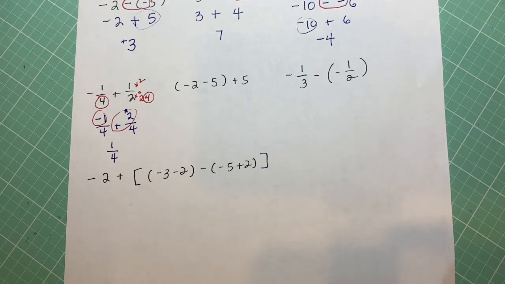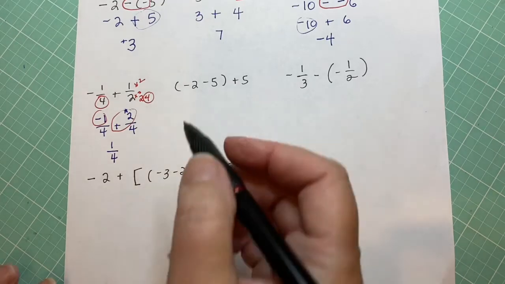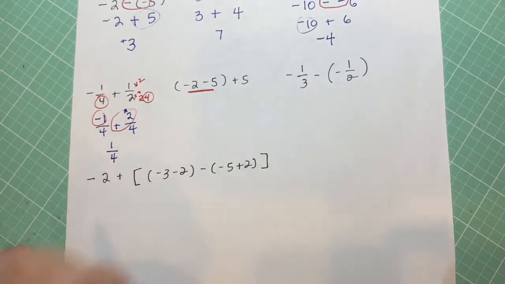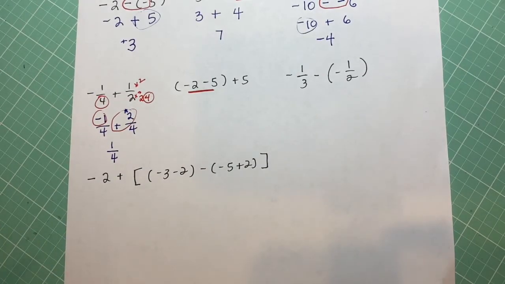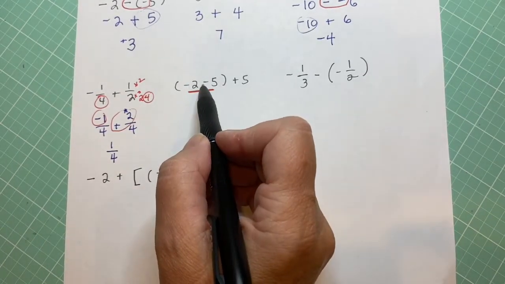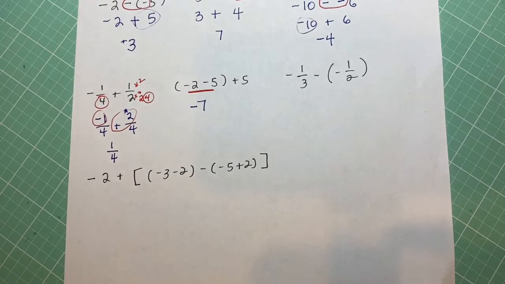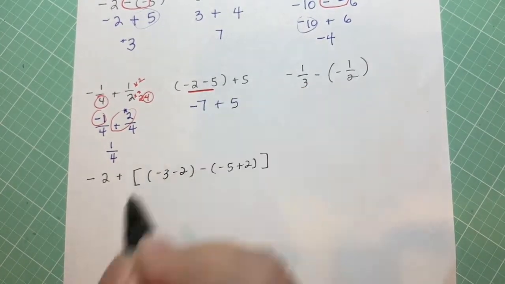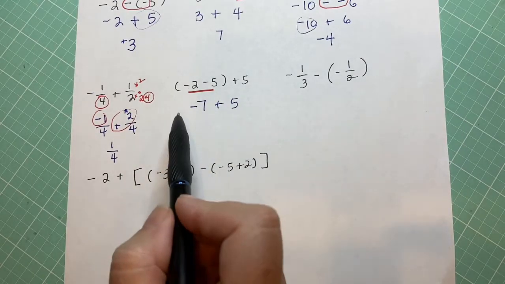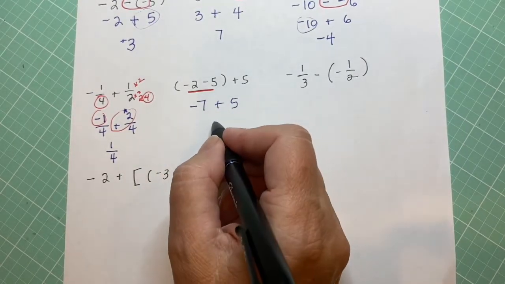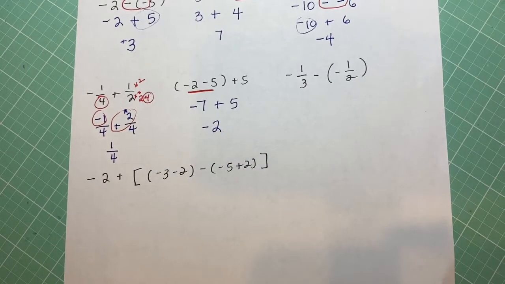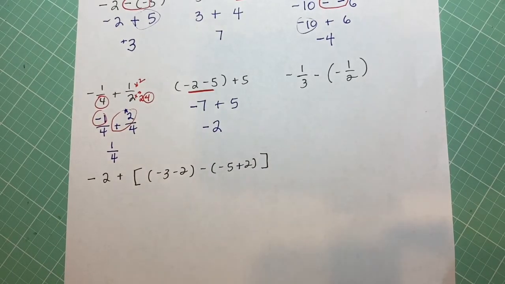Okay, this next one, now we're back to, so we don't get to forget anything we learned. With this one, we got to do our order of operations, which tells us to do our parentheses first. So inside the parentheses, we say the signs are alike, add, and keep the same sign, and then bring down your plus 5. And then we say the signs are different, subtract, and take the sign of the larger. And that's your answer.